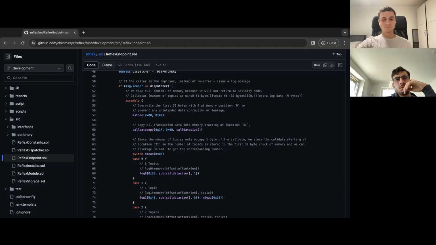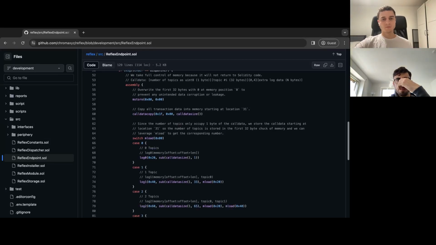An endpoint would, for example, be like a USDC kind of derivative, right? So let's say a Compound style cUSDC. These kinds of logs need to be emitted at that address, so they shouldn't be emitted at the dispatcher. Normally, because the actual logic happens inside the dispatcher, logs would be emitted there.